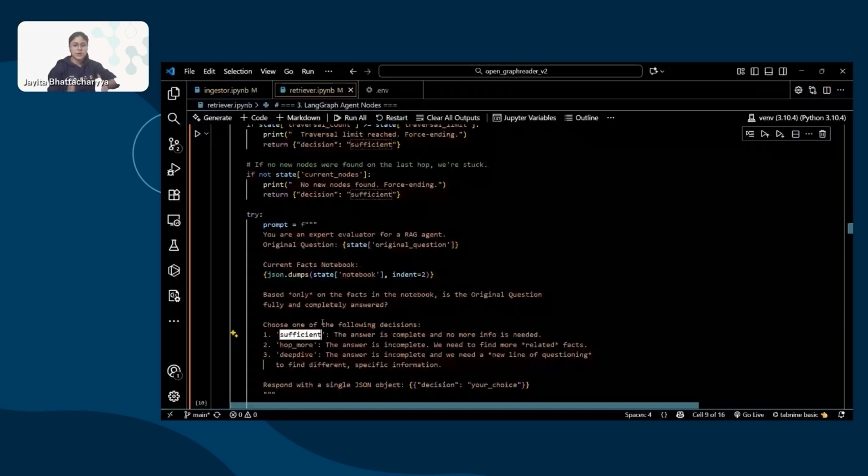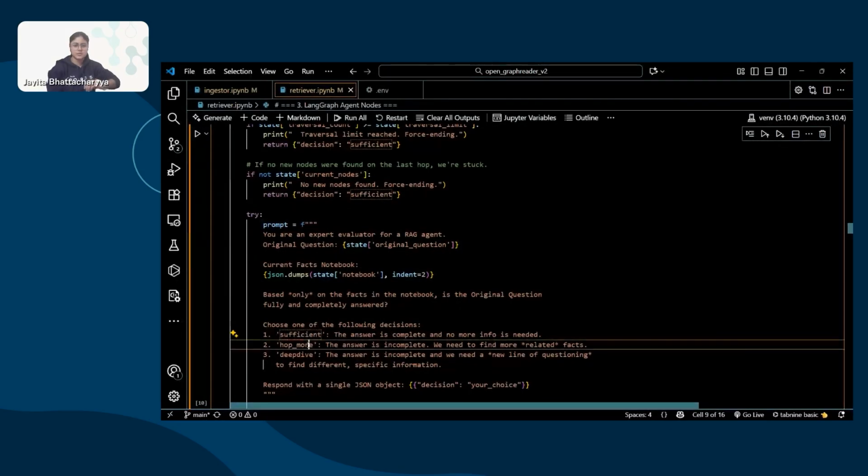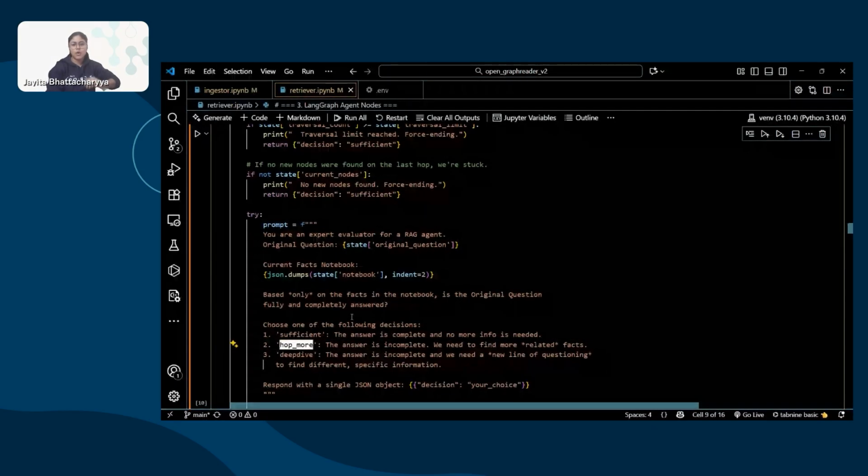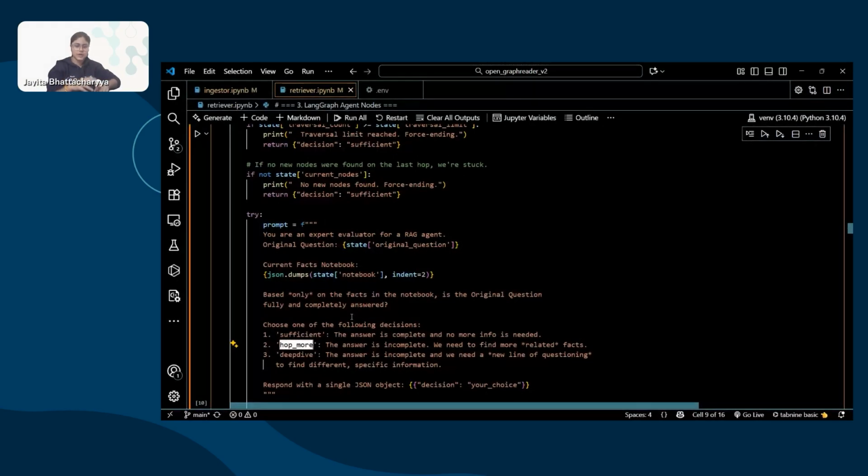If it is complete, then this will proceed to the LLM to give you the final answer. If not, it will hop more. So it will go on to more neighboring nodes and more related entities or atomic facts to extract more related information. And then there is a third step as well, the deep dive.